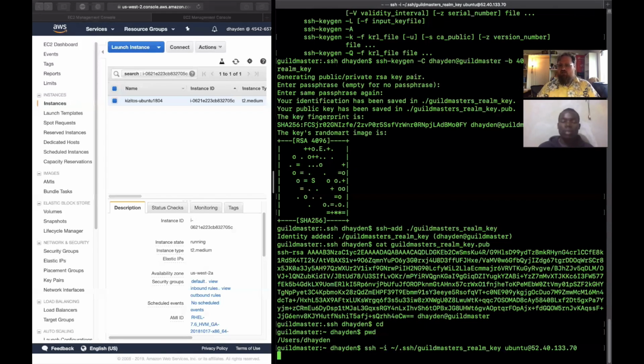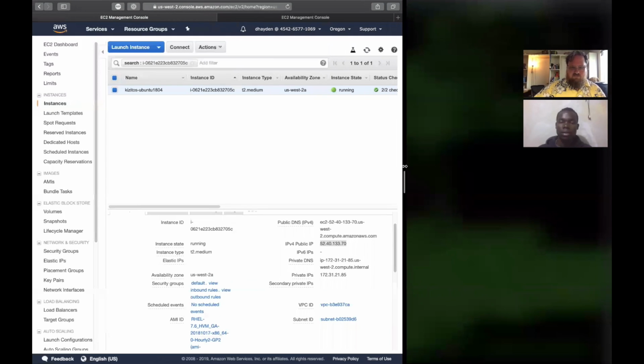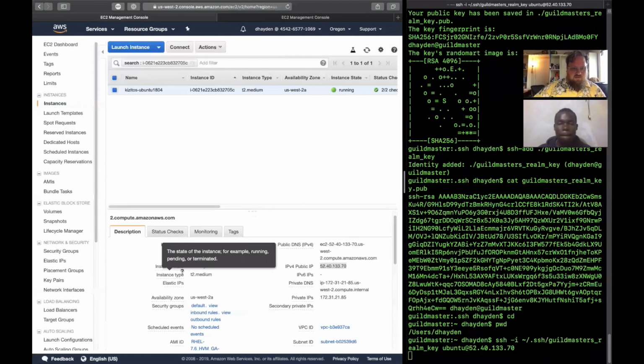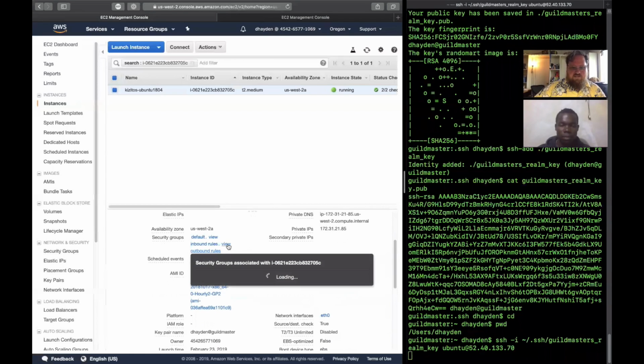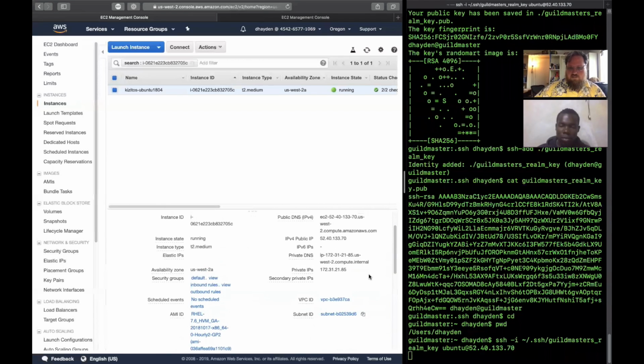Now, I'm not getting through to this machine for some reason. I should be able to get to it. I should have logged in by now. So something's wrong with our configuration. Let's take a look and figure it out. So most commonly, the issue is that the inbound rules don't allow anything. But this says we're allowing all ports to the entire internet. Everybody on the internet can get to this machine on any port.